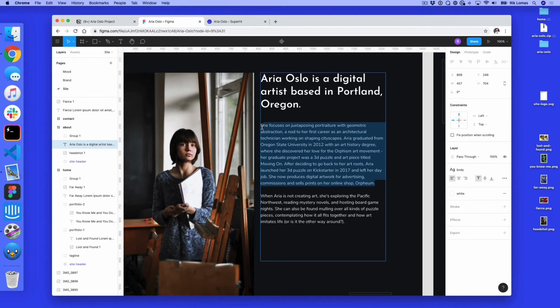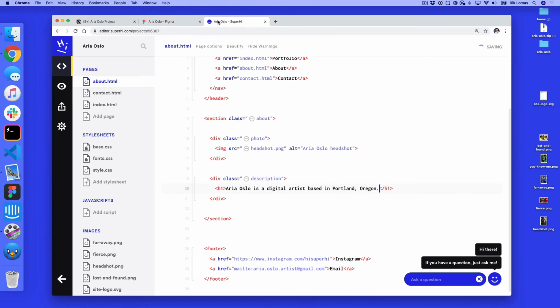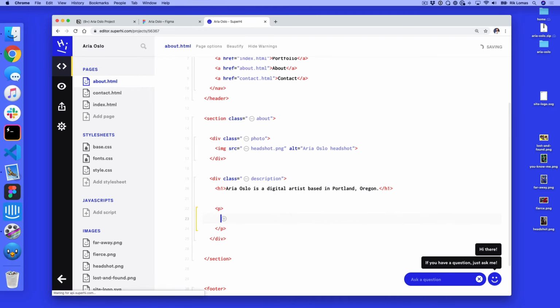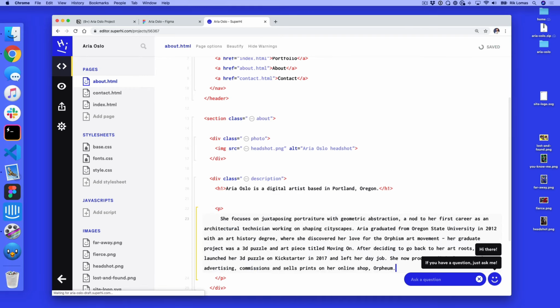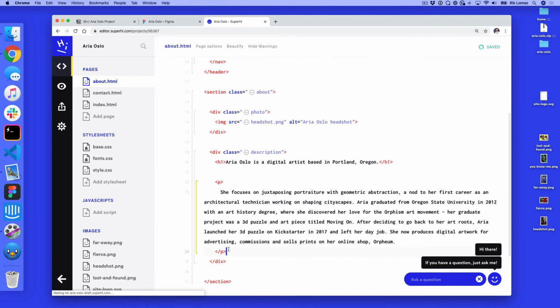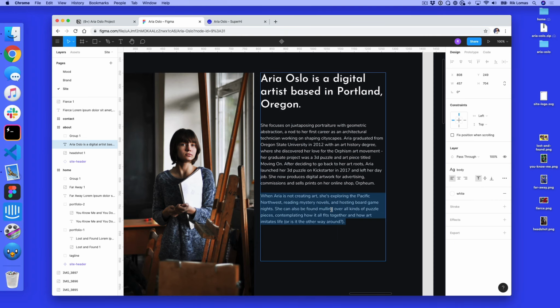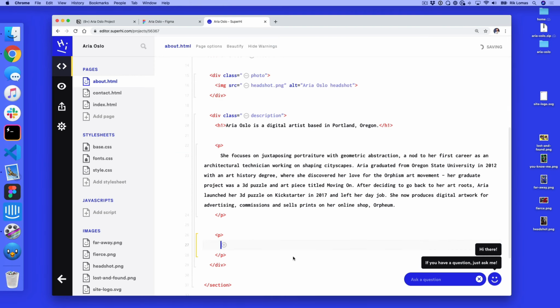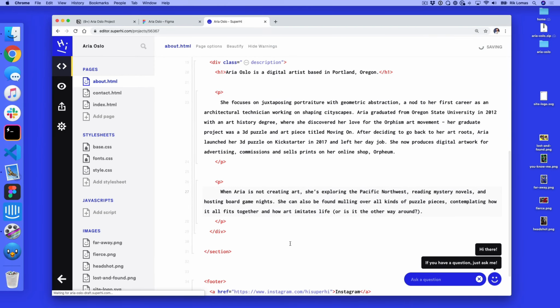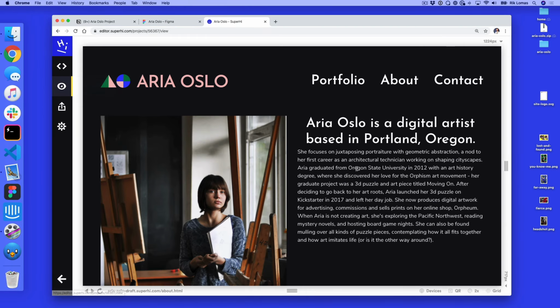I'm going to take the first paragraph, copy this, and still within my description underneath, I'm going to add a P tag, P for paragraph, and paste that there. And underneath this paragraph, still within my div, notice this yellow box goes around, I'm going to add a P tag here for paragraph number 2. Copy this and paste that in. Nice. So what we should see on the page now is something that looks like this.